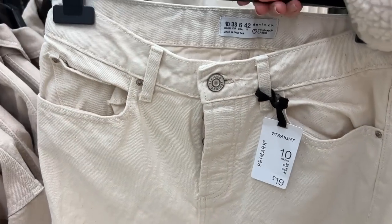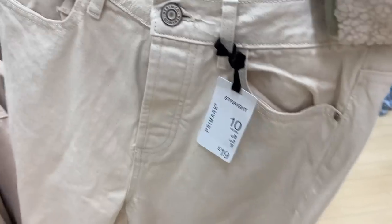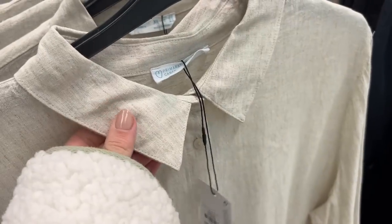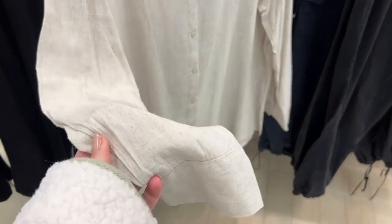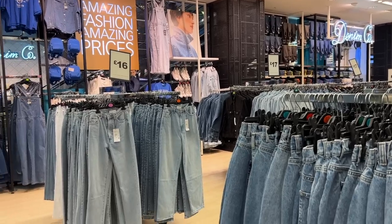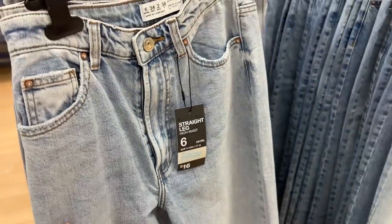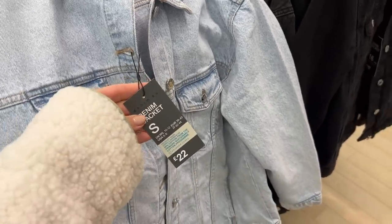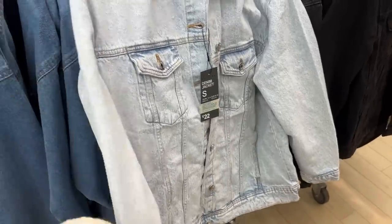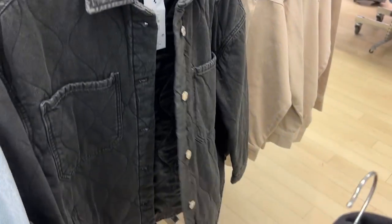The jeans used to be £13 but have gone up to £16 due to inflation. I loved this denim jacket. There were also really nice jeans at £19 from the Edit range — you can tell by the swing tags. I loved this linen shirt; I think open on top of a bikini would be really nice for holiday — a good staple linen shirt is an absolute must. In Manchester they've got a huge denim section — the straight leg high waist jeans at £16, and denim jackets in light wash, dark wash, and black.